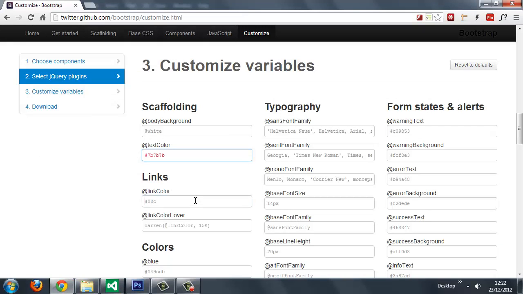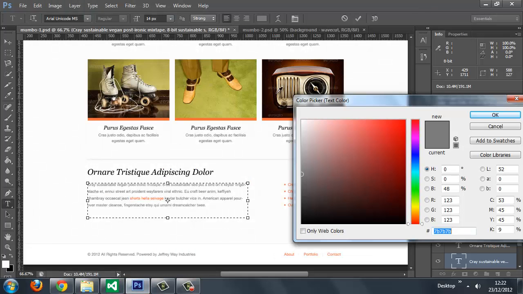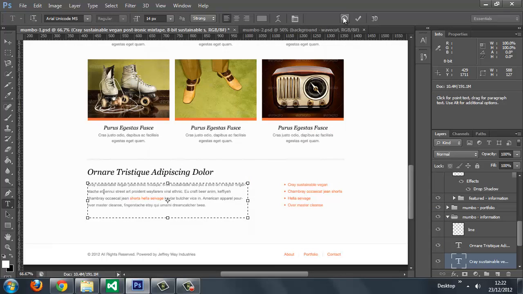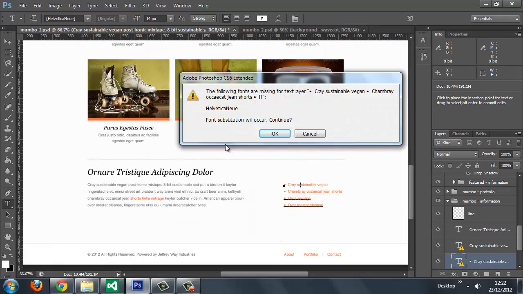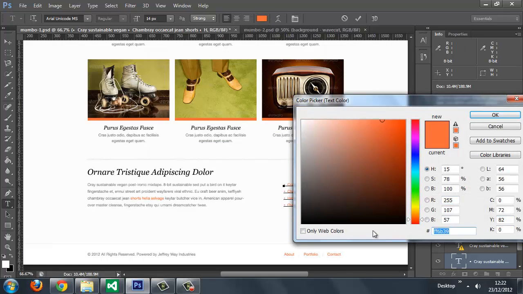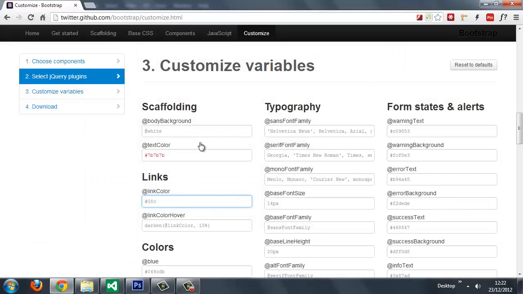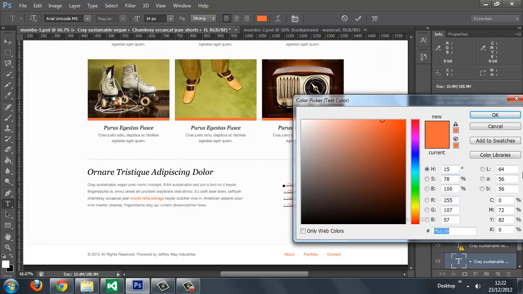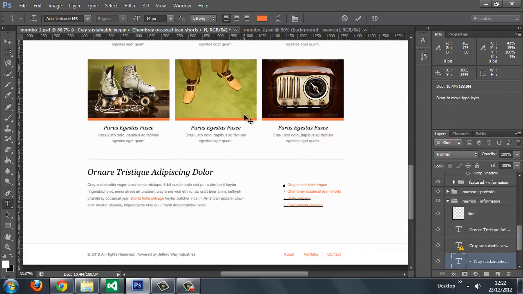Okay, great. So the links, I mentioned the links are this kind of lovely orangey shade. So again, if we just select some of this orange text here, I still don't have the font, and we'll go up here and we can get the hex code for the orange. So we'll just copy that, and then we can dump that straight into here. The link color hover, there aren't any hover states defined in the PSD. If this were the theme for an entire website, then we'd probably have a separate PSD that didn't actually match any page at all, and it was just full of things like general styles for the whole site, and that's where we'd probably find the various hover states in use in the site.